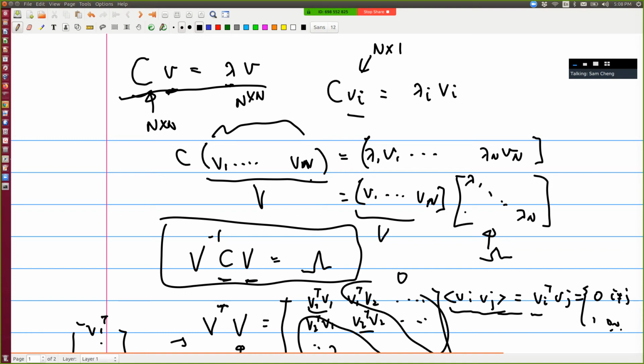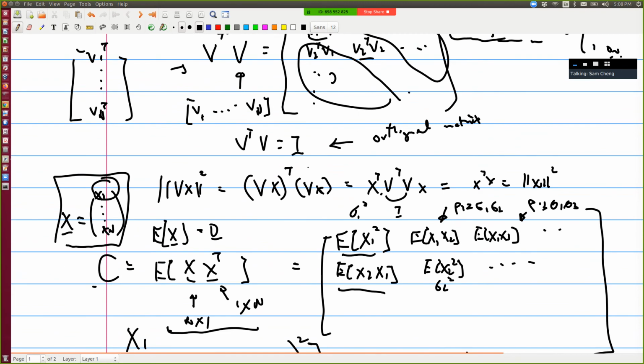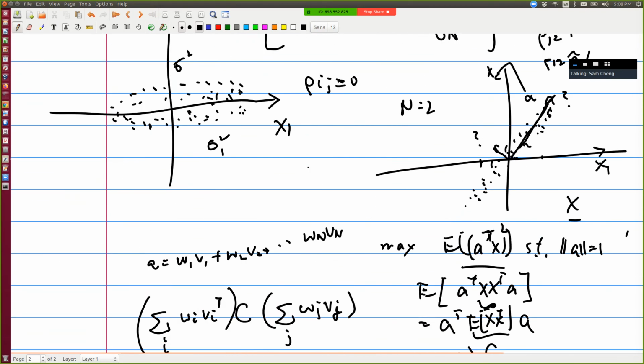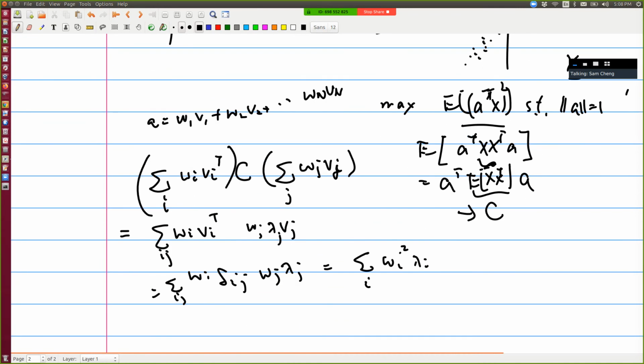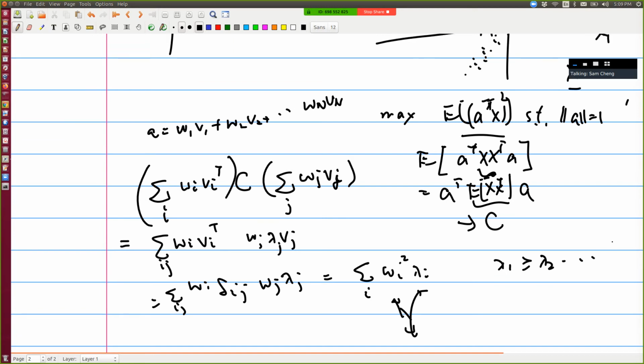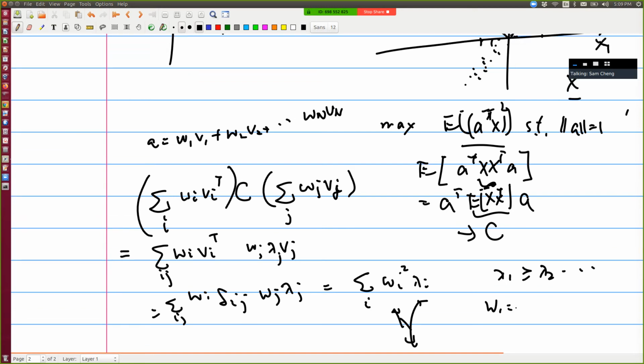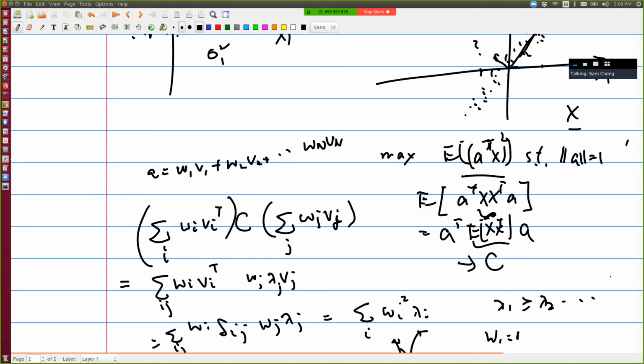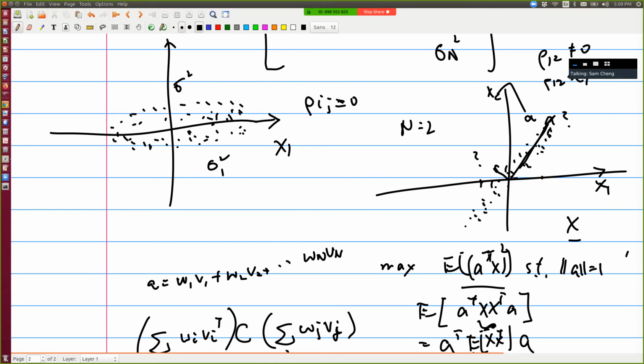I'm thinking maybe I just quickly go back to this. So, at the end, let's say the lambdas are sorted. If I want to get the maximum one, then I should just pick like that. For example, if I sort in descending order, lambda 1 is bigger than or equal to lambda 2 and so on and so forth. So in order to maximize that, I should just pick w1 equal to 1 and the rest equal to 0, right? So this essentially means that the maximum along that direction is just the eigenvector, as Robbie said there.